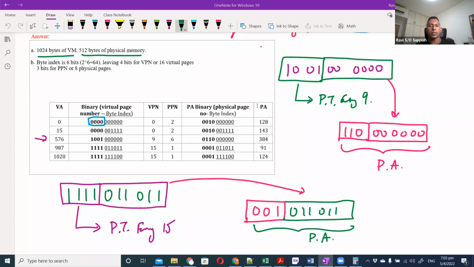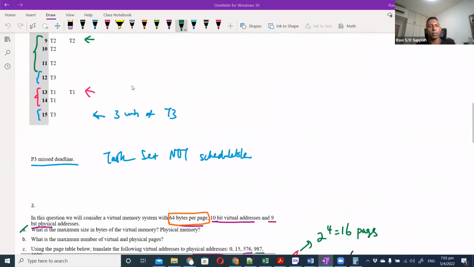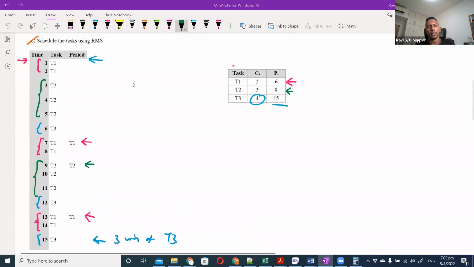Okay, so there is a question. For the mapping, you need to do the mapping. For RMS, when you do the mapping, it is up to what we call the hyper period. So you need to draw out until the hyper period. But if before you reach the hyper period, you already see that any of the tasks miss the deadline, then you don't need to carry on.